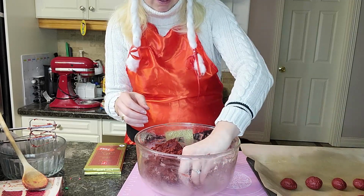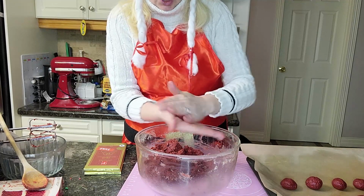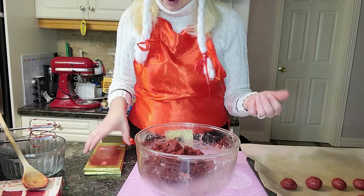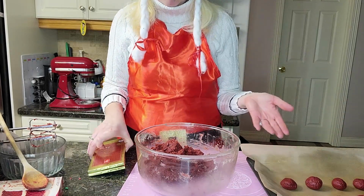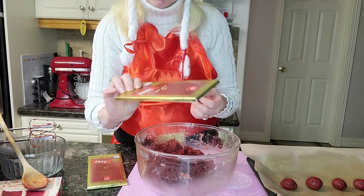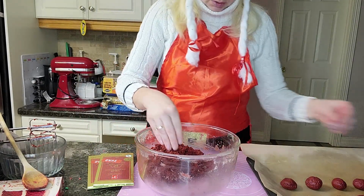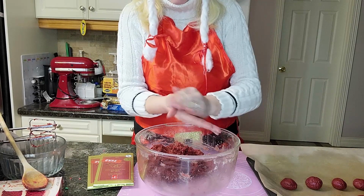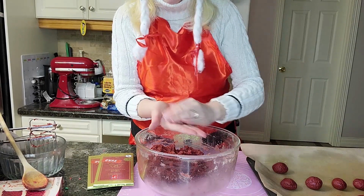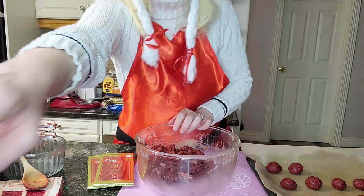Now, the recipe that I had found on Pinterest where they had made it with the red velvet, they had used almond bark, but I don't have that. I was going through all my chocolate, and because the red velvet is that nice red pink color, I thought it'd be fun to make them with the ruby cocoa chocolate bars. So I'm just gonna roll these out, and I will be back in about 2-ish hours when I'm ready to melt the chocolate and dip these in the chocolate.